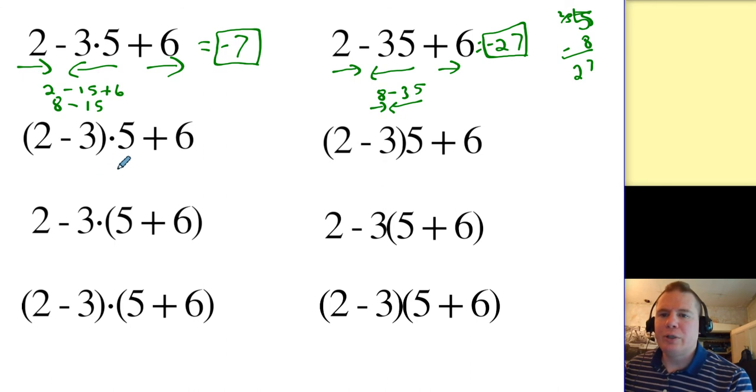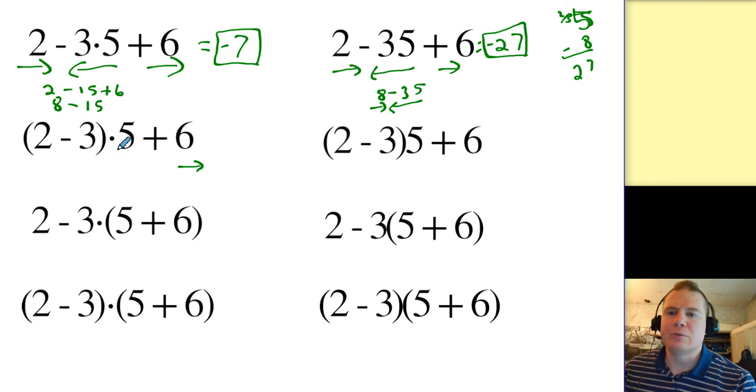Now, moving down here, I don't have 3 separate terms. This plus is separating the 6 from the 5, but the 5 isn't a term by itself. The 5 is telling me how many of these 2 minus 1s I have. This is all one term. I don't know what direction that term is until I've carried out the multiplication. So to carry out the multiplication, I have to do 5 times this thing. Well, this thing I can actually do. 2 minus 3 is negative 1. And then negative 1 times 5 gives me negative 5.